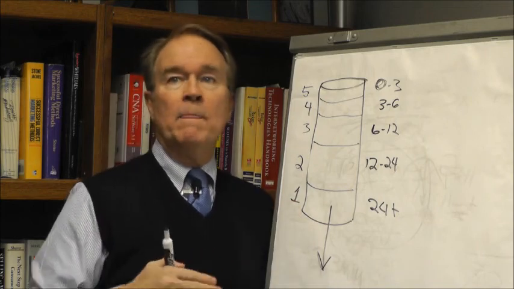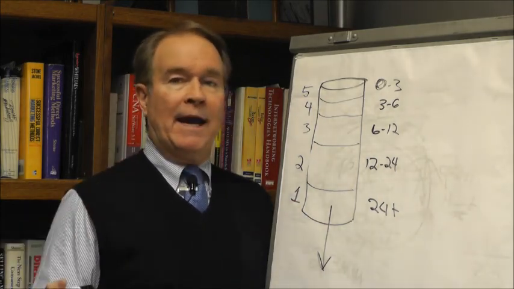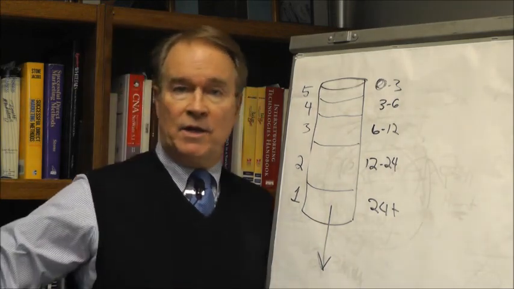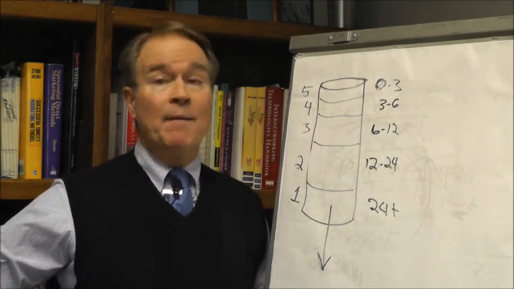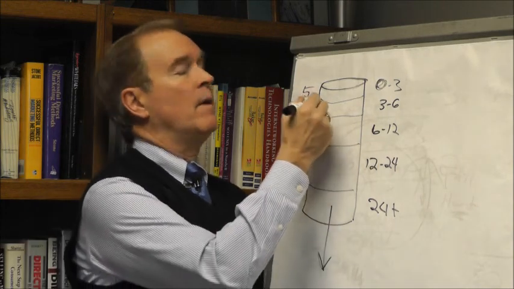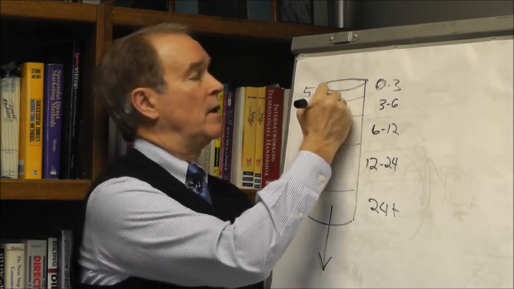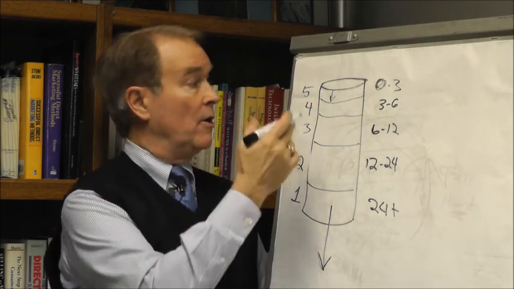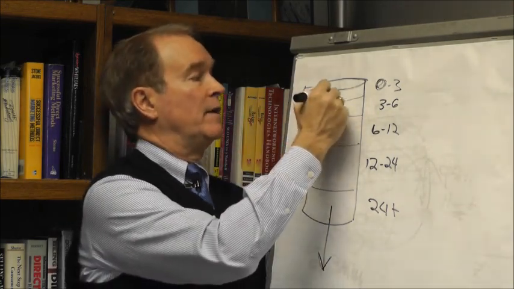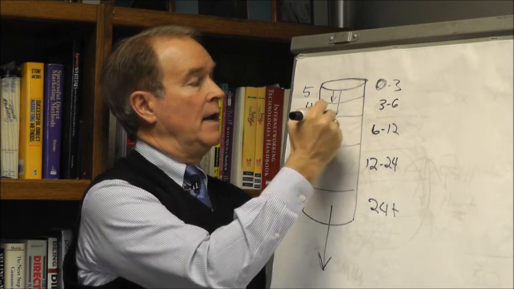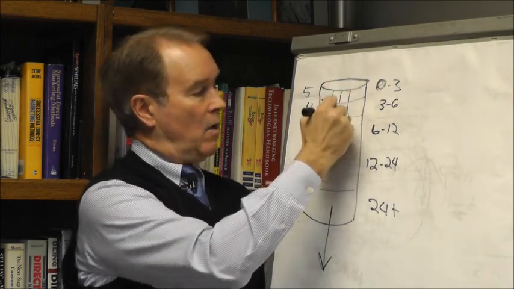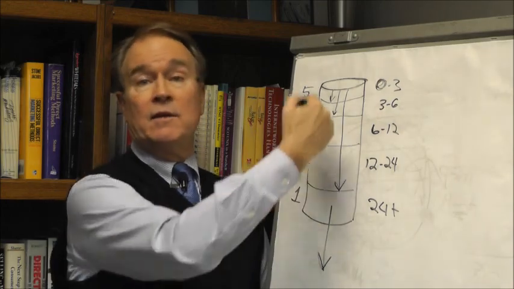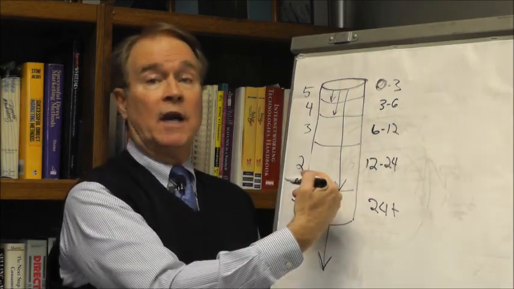And so in that company that we ran that only had recency, what we would do, as I mentioned in the sample of the month club, is one month we would go down into this one, and we would just go into that first tier. The second month we'd go into maybe the second one, and the third we'd probably go all the way down, that's like the band-aid or whatever, and you can see that you'd mail a significantly higher quantity.